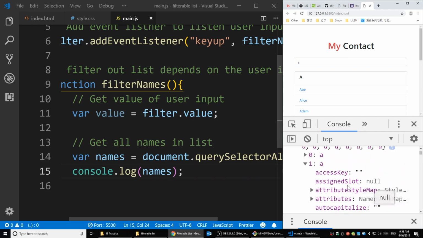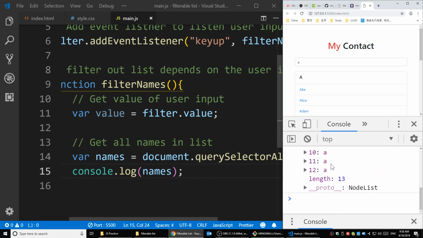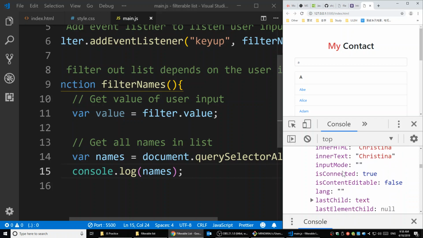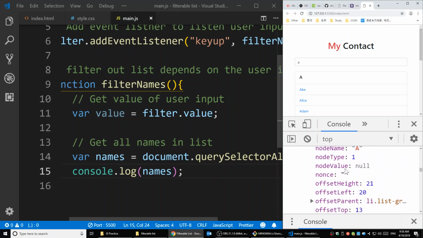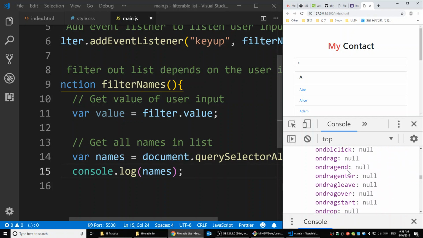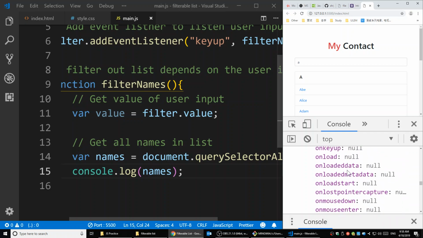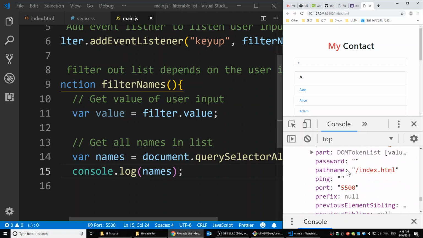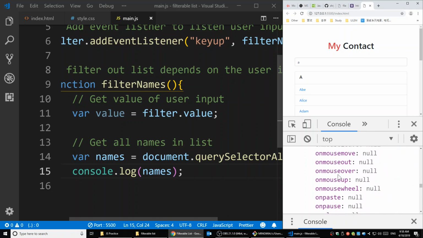Right, I think it's the second one. I have 12 of them. The last one here. Not so many. I cannot find it.